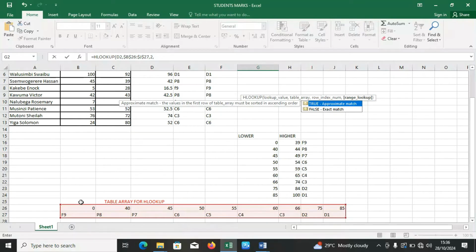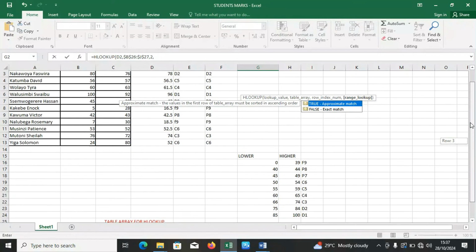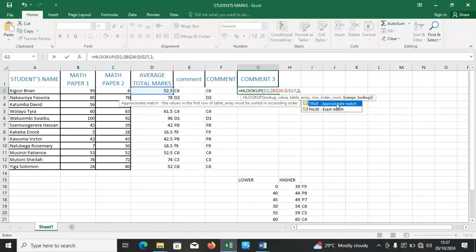It must be true, because I'm estimating from 0 to 39 that these people must be having F9, and then from 40 to 44 these people must be having a pass 8. That one we call a true match, because it is approximating, it is not exact. So you double click on the true, then close the brackets and press enter.